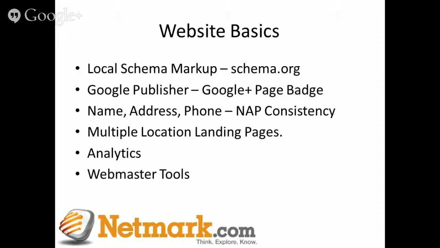Google Publisher. Here we're not really going to talk about authorship, because authorship is more along the lines of content that you produce and want attributed to you, so that more and more people can find you and your material online. But when we're talking about a business, we want to talk about Google Publisher markup. In a little bit, I'll explain the easiest way to set up Google Publisher.